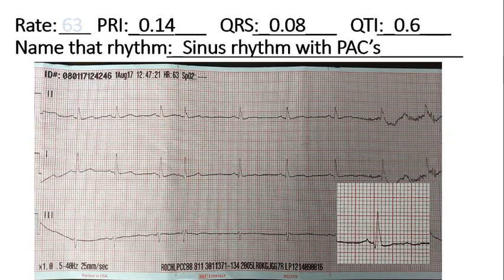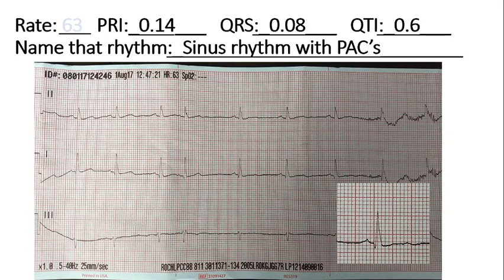The answer is this is a PAC, premature atrial complex. And what happened was the atrium fired, everything's going okay, and soon after the atrium fired, the atrium fired again fairly quickly, kind of asynchronous, faster than it should have, and it gave maybe a little bit longer pause while the heart was catching up to itself. We know it's atrial because it's a narrow complex. It looks pretty similar to the rest of the beats.